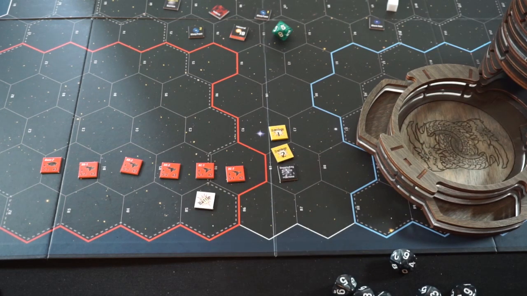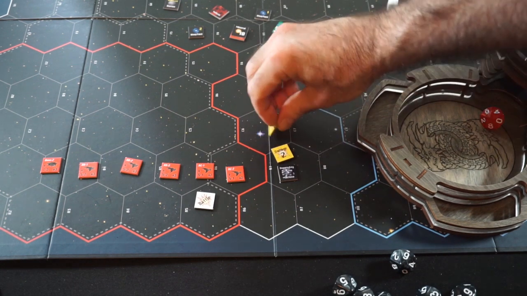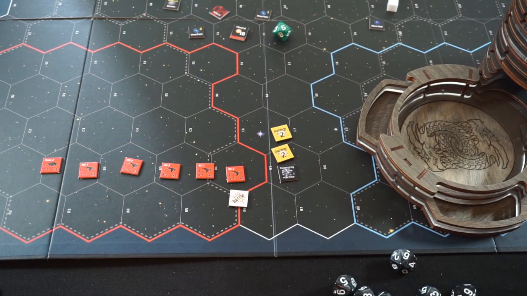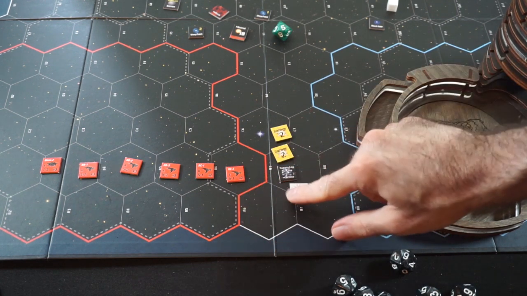Battlecruiser 1 also hits on a 5 or less. That's a 4, so that's another damage. Battlecruiser 2, also a 5 or less. That's a 10, so nothing doing there.